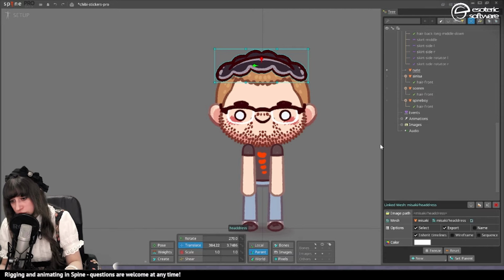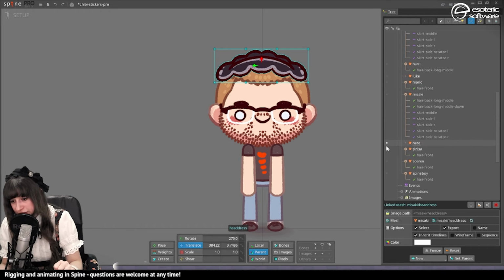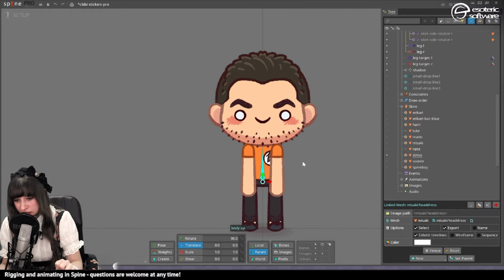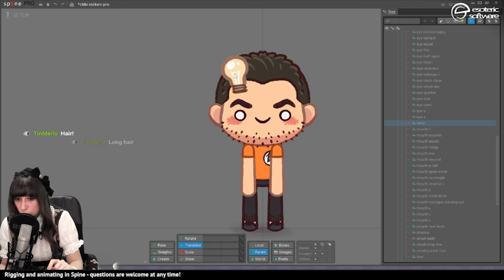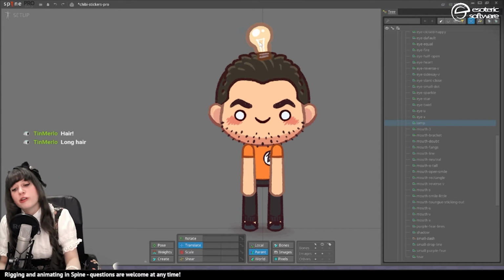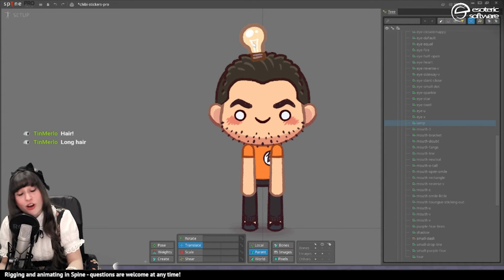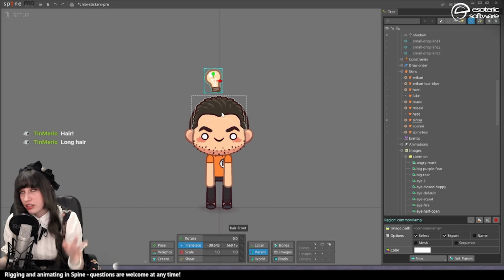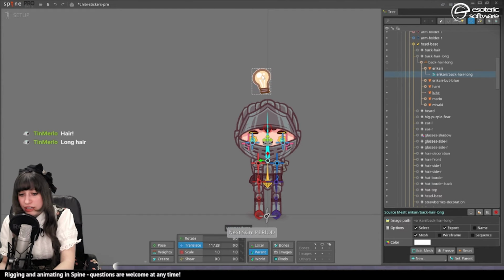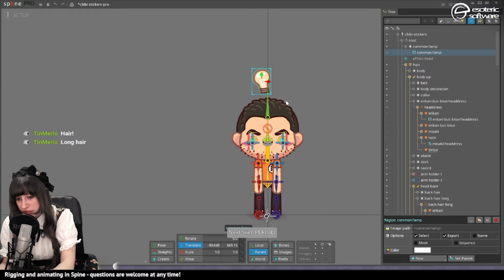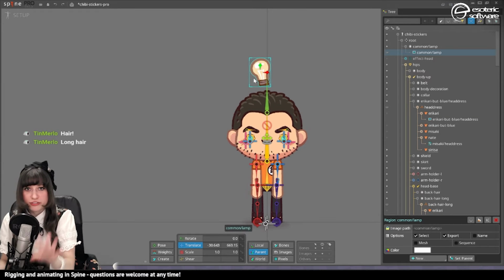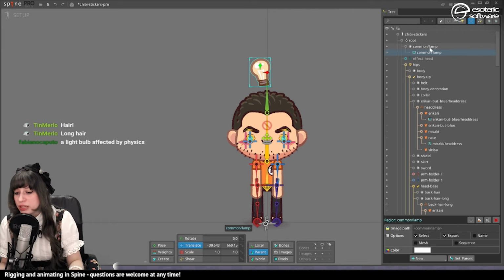Let's actually switch to a different skin. We tortured Nate enough. Let's go to Sinisha. Sinisha, here he is. And I'm gonna be taking an image from the common ones. Lamp. Let's say that one of our skins has a lamp on the head. Sinisha is constantly having an idea. Right now, because I just added this image, it is available at all times. I want only Sinisha to have genius dots, so I'm gonna be adding it.